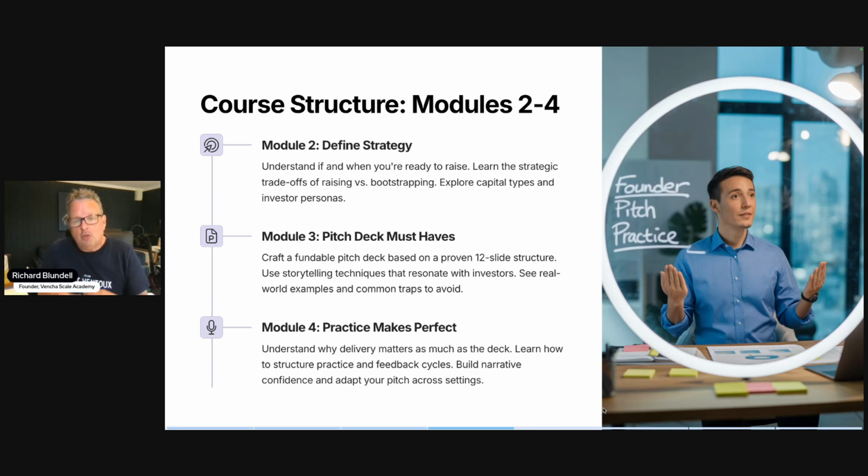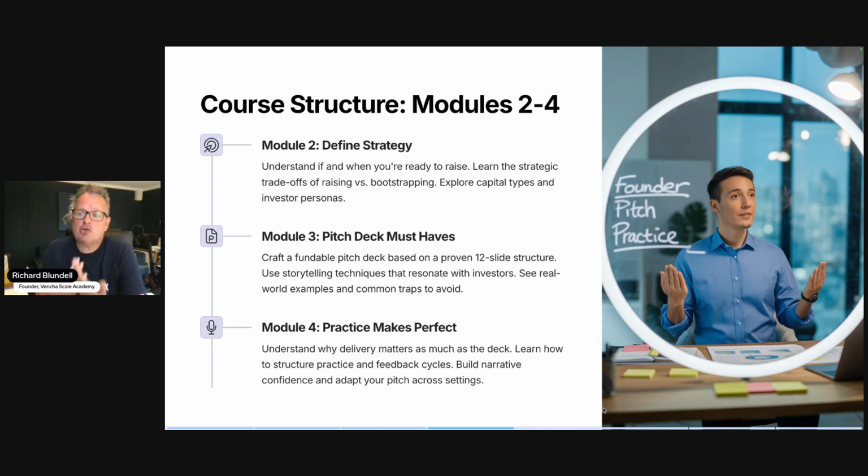And then module 4, we're going to practice that. We're going to understand why the delivery of your pitch is so critical and what signs they're looking for as you deliver. And there are real warning signs and there's real language that you should be using, and traps and pitfalls that we don't want you to fall into. These are picky people. They get a lot of decks. We've got to get you telling the story well.